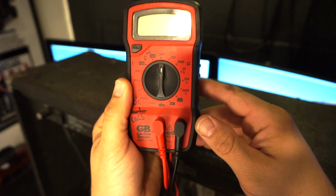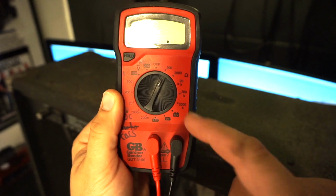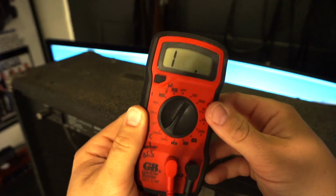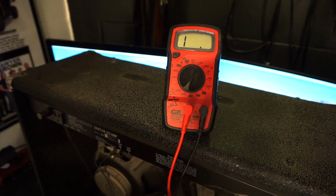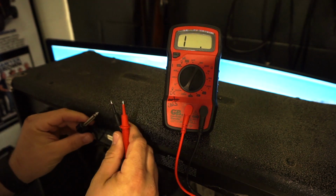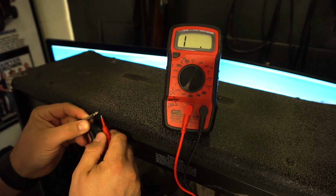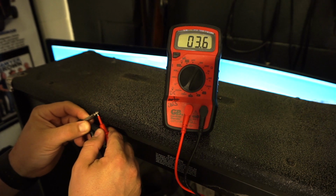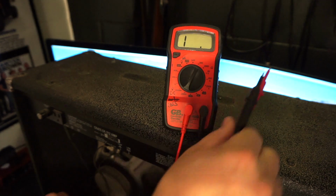Next, you're going to want to take your multimeter and set it to ohms, which is that symbol there. And we're going to do 200, which is the lowest setting. Then we're simply going to take the 2 leads and attach one to the base of the 1/4-inch jack and the other to the tip. And there you'll see it's coming in right under 4. From what I've read, it'll never read exactly 4, but it might come in slightly under. Perfect. 4 ohms, just like it says.